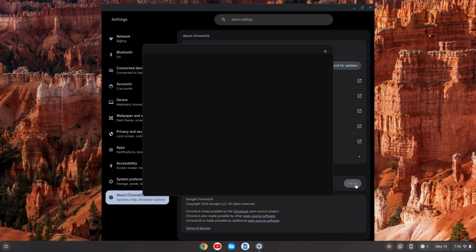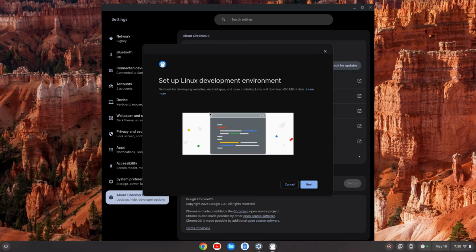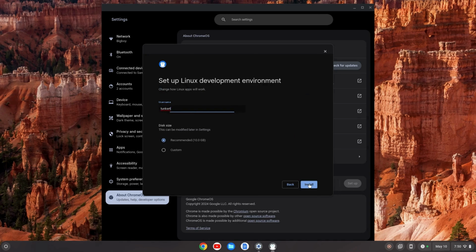I'm going to click Setup, and then this wizard's going to pop up here, and I'm going to click Next to begin installing. It's going to give me a username, which I believe is based off the email, and I would change it now if you want to change it, although you can install the Linux development environment and then uninstall it and reinstall it and so on. But to avoid that frustration, just pick one you want to use now.